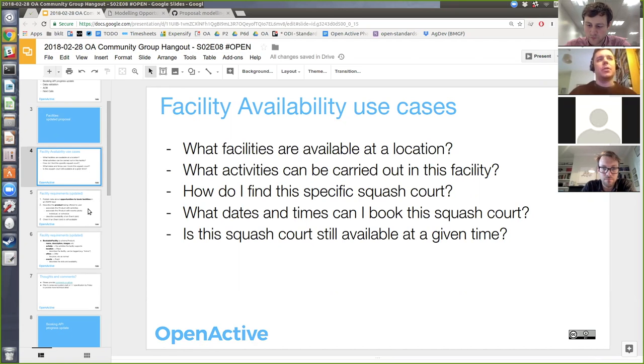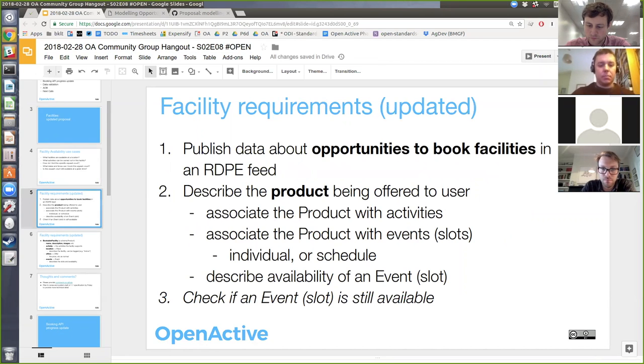So the key difference: previously I was suggesting that we need to be able to describe facilities. So it was very much about focusing on the locations or the equipment that is available at a location, and then think about how we surface things like the availability of that equipment. But I don't think that's the right approach in the model for a couple of reasons.